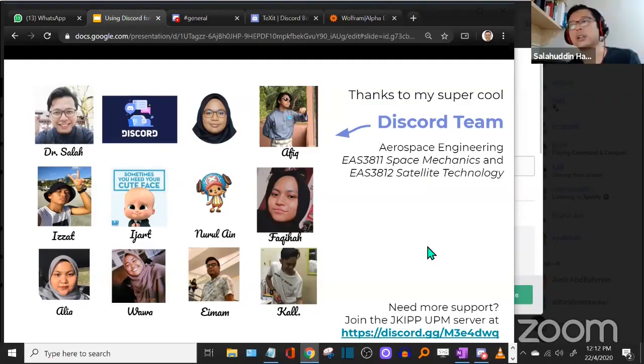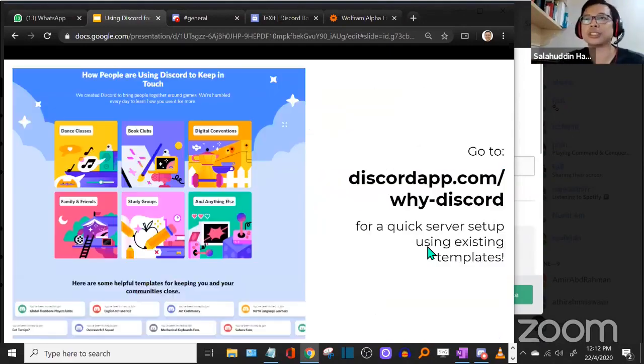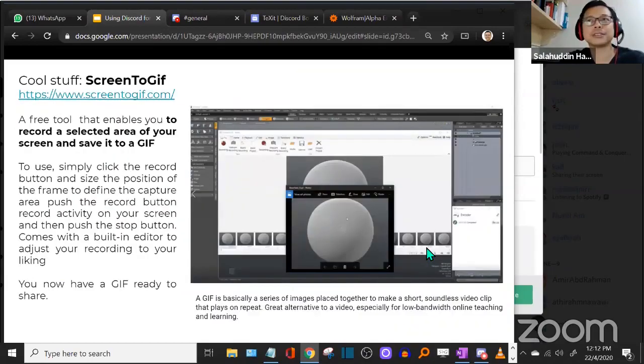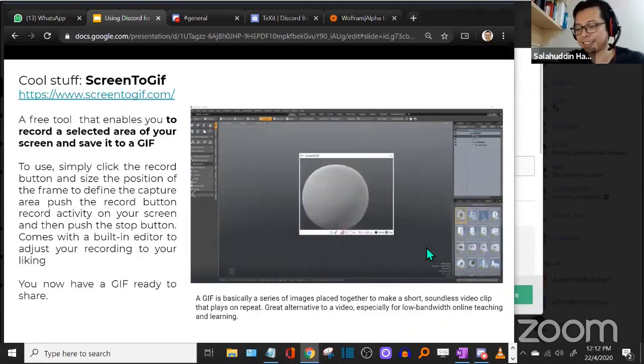You can always post on my server, the UPM CADE server on Discord, if you have questions, or you can send me an email or WhatsApp. I can show you how to use the OBS recording software, all this small stuff. We can always help you with that.